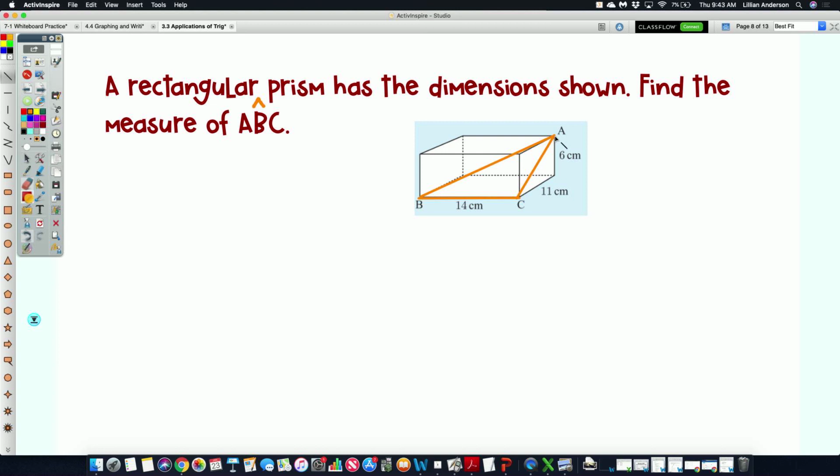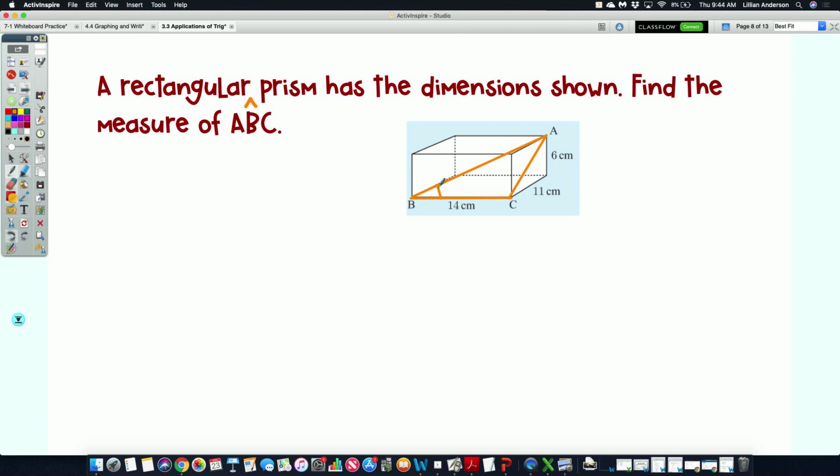If we took that 3D rectangular prism and it was in our hands right now, that triangle would be like this, pretty much. So how can I find this angle right here? If I'm trying to find AC, I use the Pythagorean theorem. I would need to use it with 11 and 6.